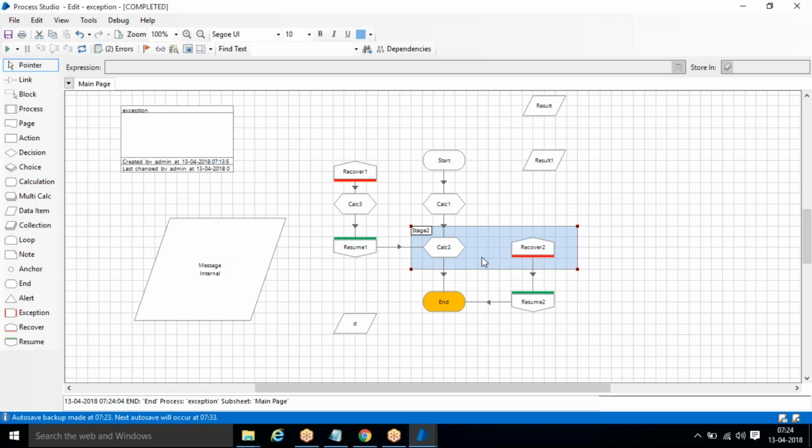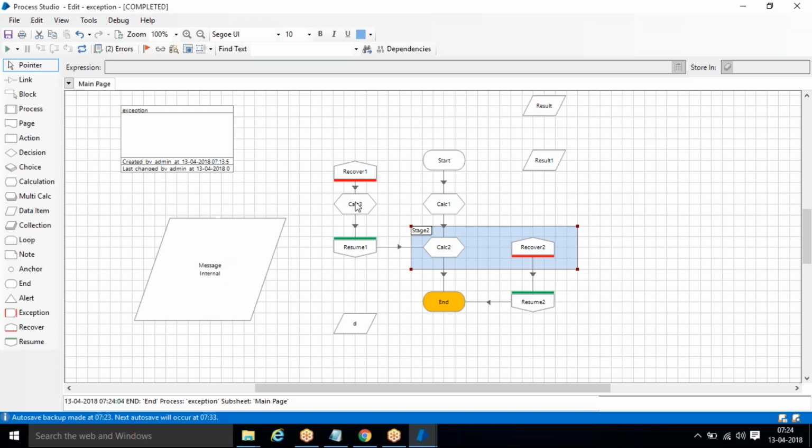That is the intention behind using a block. You can use n number of recover and resumes, n number of blocks in a process. There is no limit. N number of recover and resumes, n number of blocks according to your requirement.